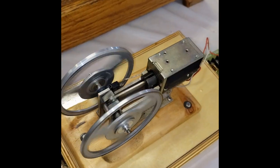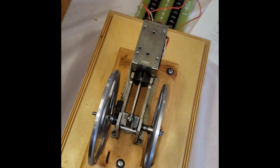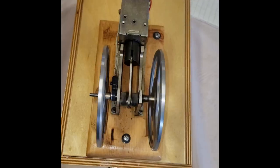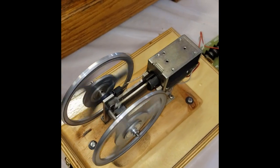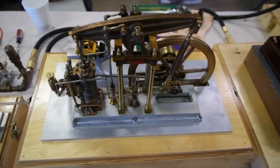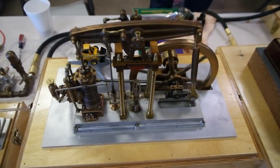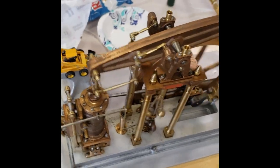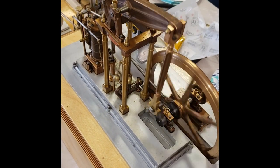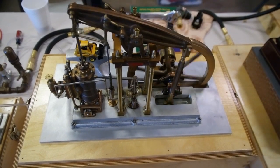Ardolene brought us a sample of a solenoid engine. The solenoid is powered by electrical current — it pushes a rod that turns a flywheel, and this model has two flywheels. This is a very effective and smooth-running model. This is what's known as a beam engine. The engine has a piston with a shaft that connects to one end of the beam; the other end typically attaches to the flywheel. There can also be other attachments to the beam that control the valve for the input and exit of steam or compressed air. This is a very interesting and quite attractive engine.